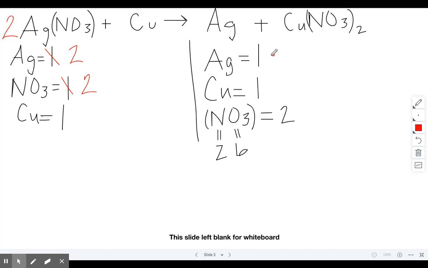So I go back to my product since it's less. It only has 1 atom. What can I multiply by 1 to get 2? Well, I need to multiply by 2, but never put it there. That just changed the formula. That's a no-no. Bad. I want to put the 2 in front. So when I put the 2 in front, now that gives me also 2 Ag. It would balance if you put a 2 in the back, as a subscript, but that's going to totally change the substance, and that's not allowed. The only numbers you can place are the coefficients in front.